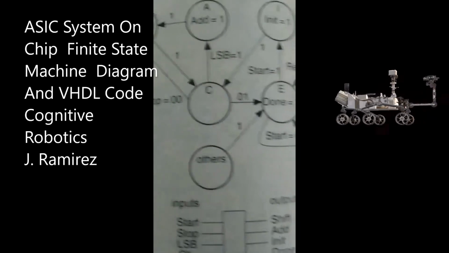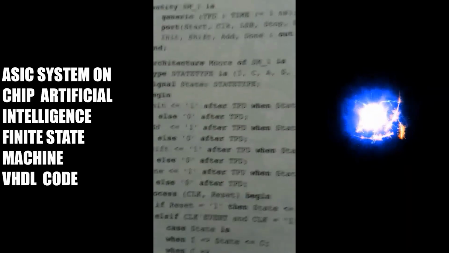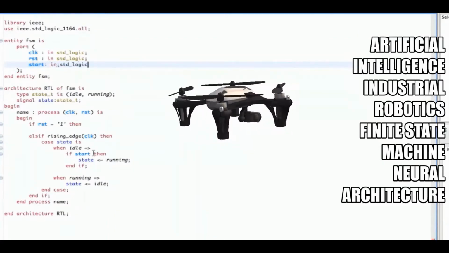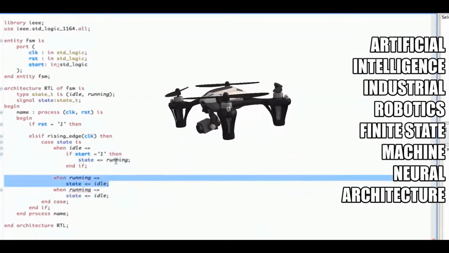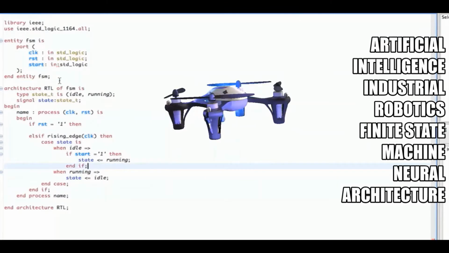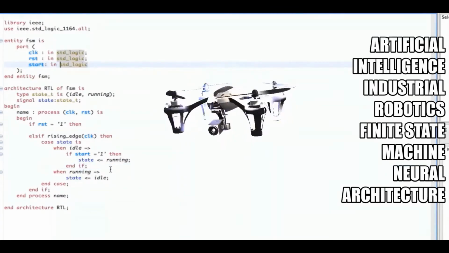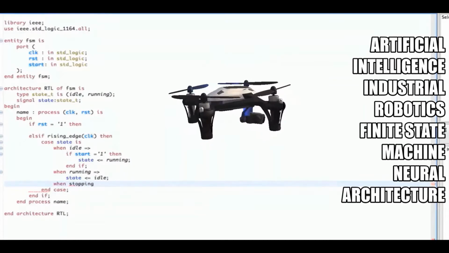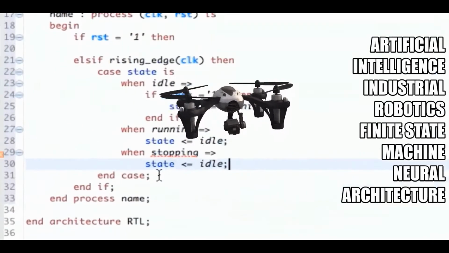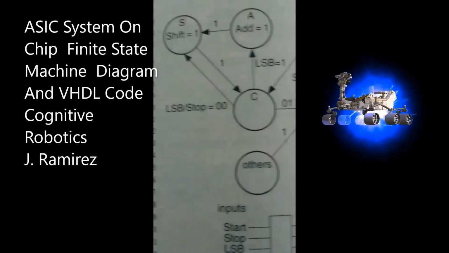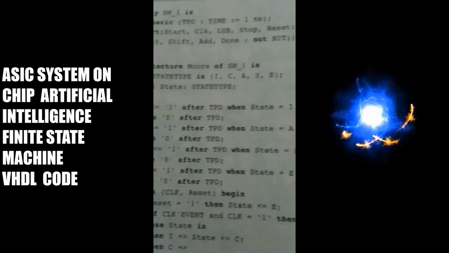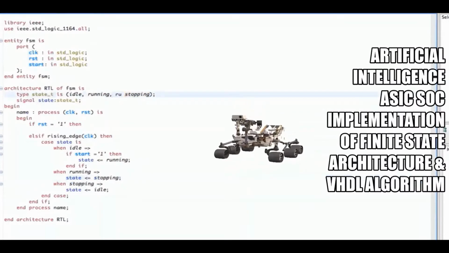Finite state machine, FSM, is a paradigm mathematical model whose output is dependent not only on the current state of the input, but also on past input and output values. The state machines generated in VHDL, as I have presented in this video, are clocked processes whose outputs are controlled by the value of a state signal. The state signal serves as an internal memory of what happened in the previous iteration.